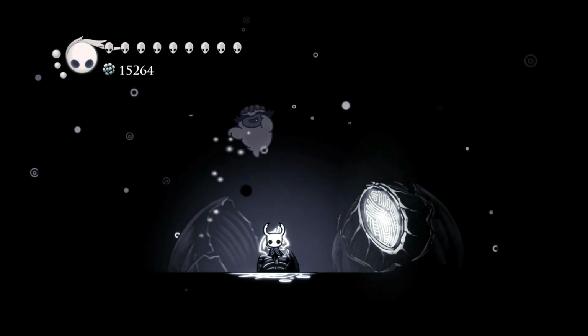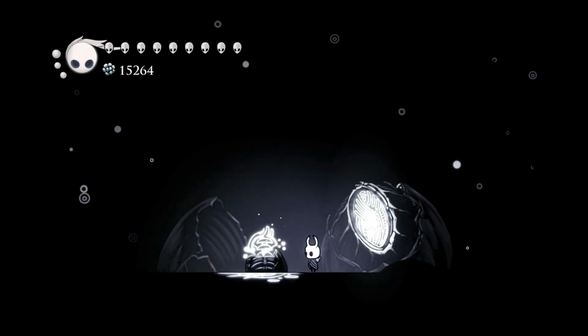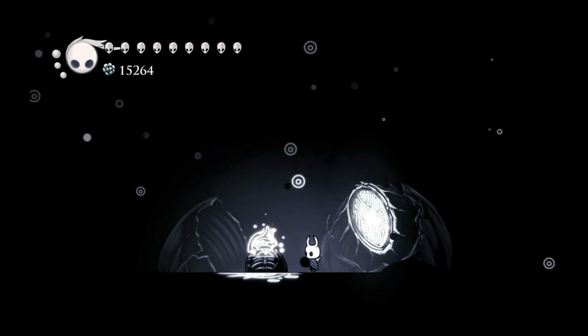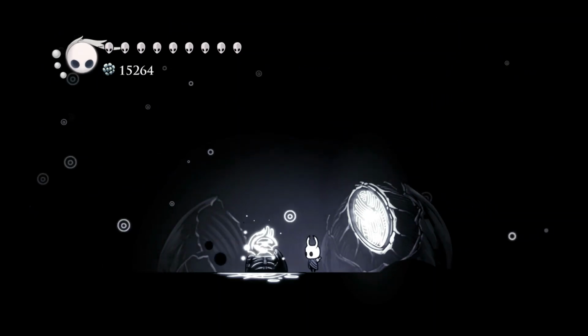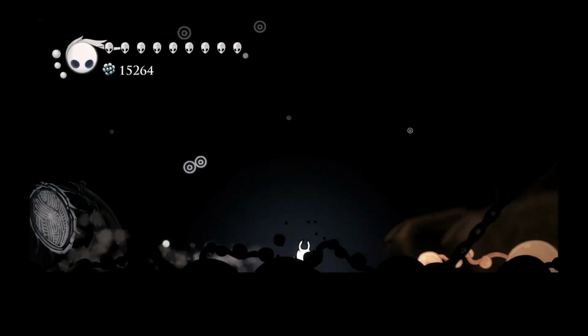So, you remember the last ending we got by mistake, an on-purpose mistake, by striking the Hollow Knight when Hornet came in to hold them down for us. What we actually have to do is dream nail them. So, first of all, what we need to do is go and fight them again and get to that point. So, let's get to it, everybody.